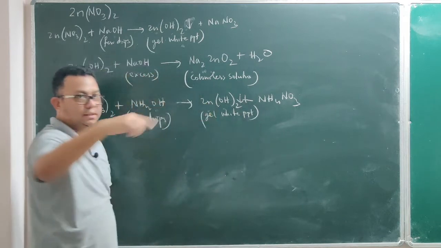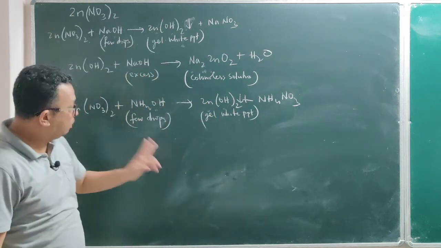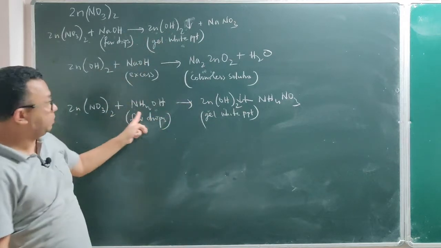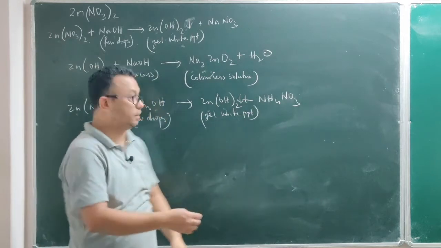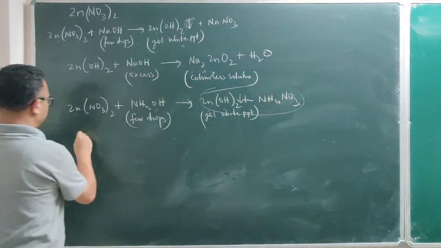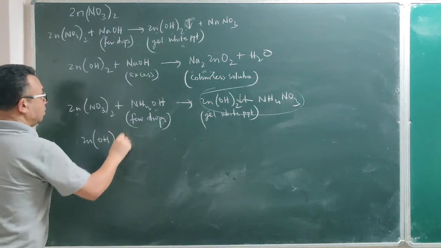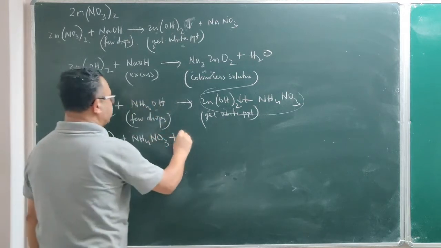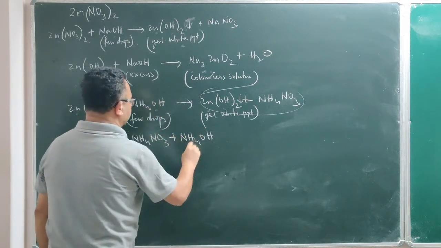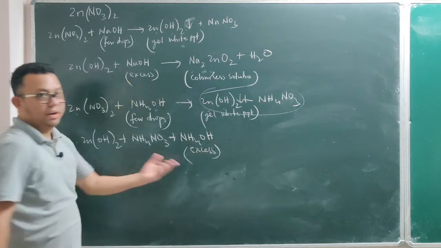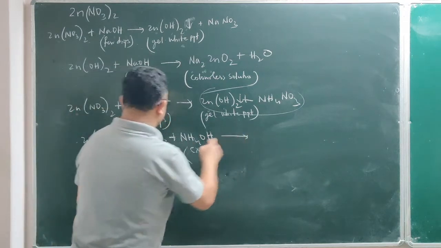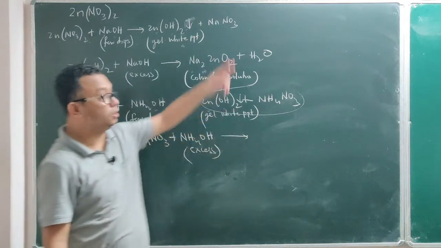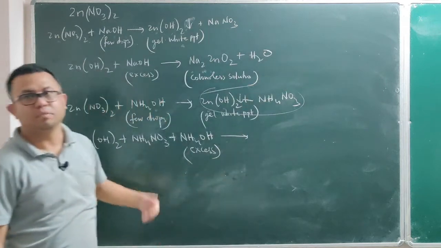Now when you add excess, again there is a tick mark. Tick mark means one more reaction. For sodium hydroxide excess, I took only the precipitate and wrote the reaction with excess. But for ammonium hydroxide, please note that we have to take both, because both will take part in the reaction. So I have to carry forward both of them. Here, zinc hydroxide plus the ammonium nitrate which was produced, and plus now you are adding excess of ammonium hydroxide. Every time you are adding ammonia, only in two places is excess ammonia soluble, one is zinc and the other is copper. Copper I have already written, and zinc I also have to write in the same manner.